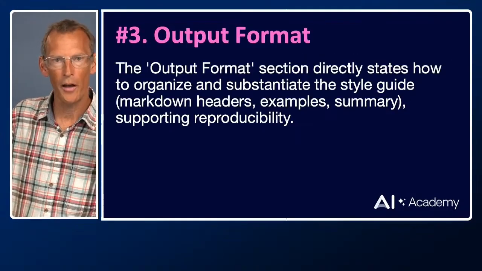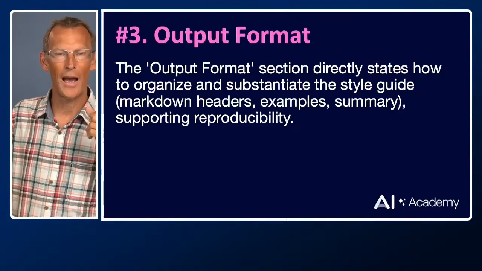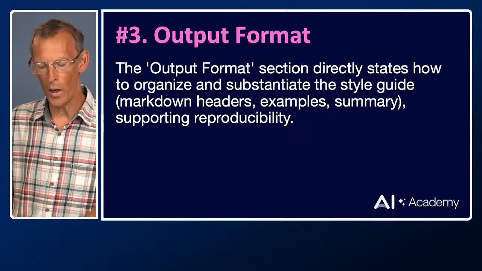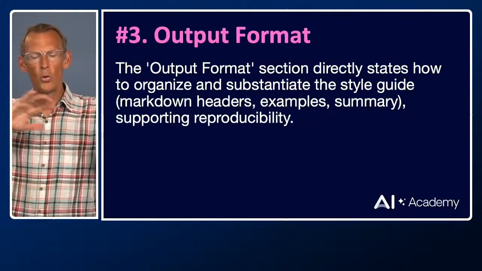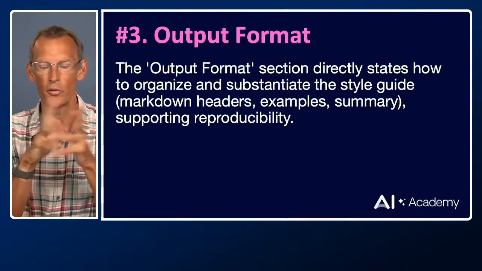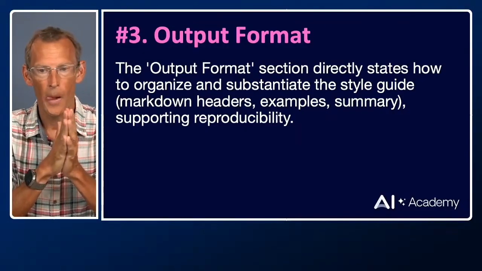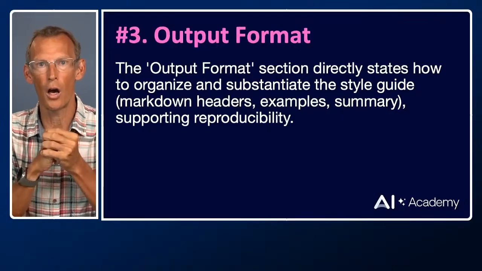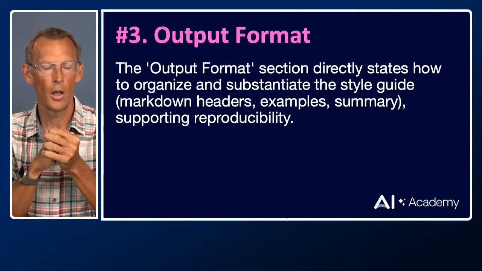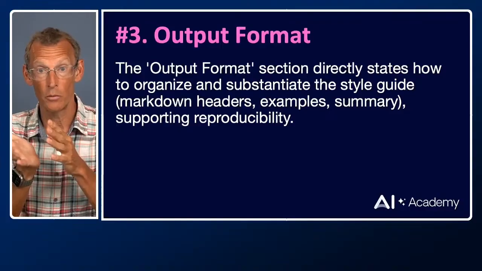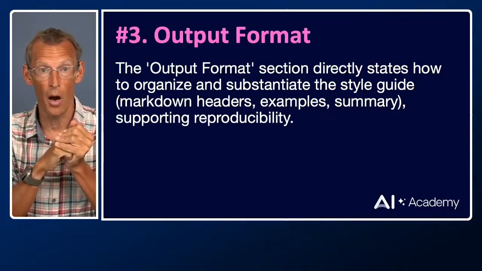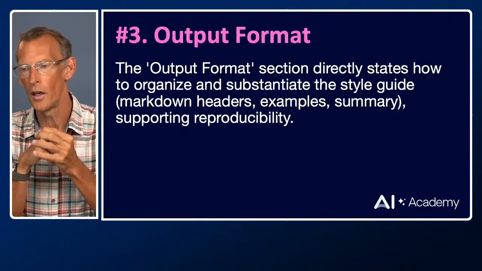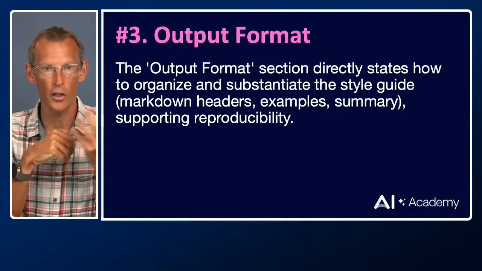The team at OpenAI tell us that it's good practice to have a section about the output format. So this is where, and this is nothing new, this one's actually been good practice with prompt engineering since the start. It's good practice to specify in your prompts what sort of output you are looking for. For example, do you want it in markdown language? I often ask for things in markdown because I'm going to then turn it into a standard prompt, and I want the hashtags and the asterisks, I want embolden and so on.